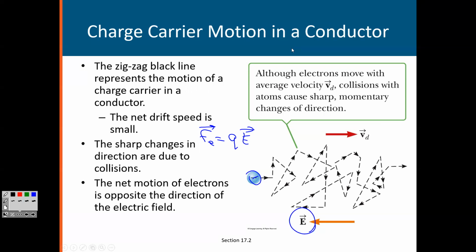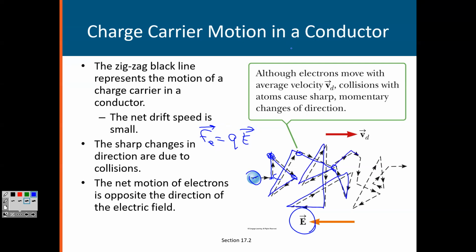But we have atoms. As the electrons are moving, they are going to hit these obstructions. The atoms are on its way, maybe another electron as well. So every time it has a collision, its path will change. When it hits something here, it will move this way. Maybe another one, it will move that way, this way, that way. It will keep zigzagging like this.